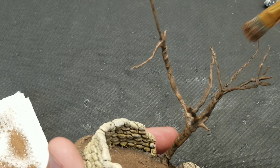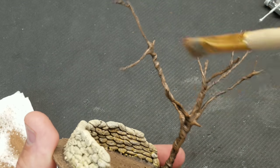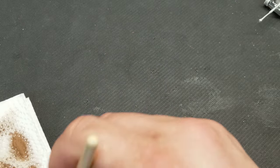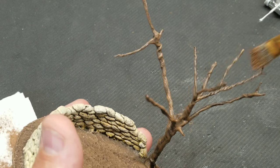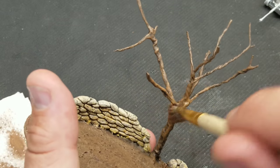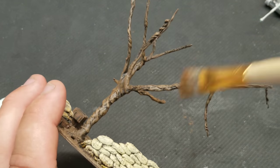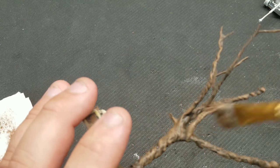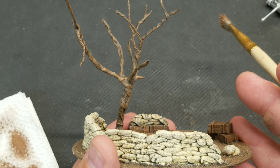Okay. All right. I'm going to go over the tree limbs more than I do on the regular part of the trunk. I want to get those a little bit brighter. Makes them stand out, as you can see. There you go. Much brighter. And we're going to keep working that color up as we go up to the top here. So we'll put a little bit on the trunk. So our tree's starting to come together.